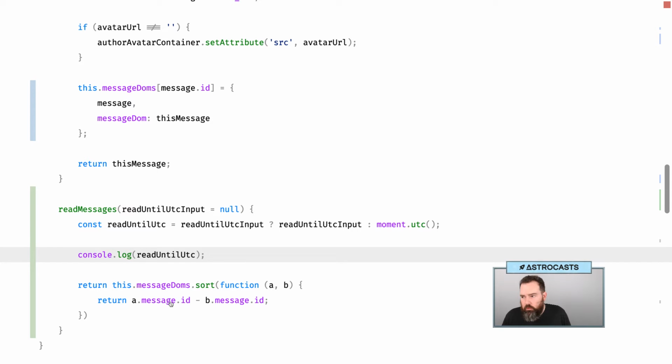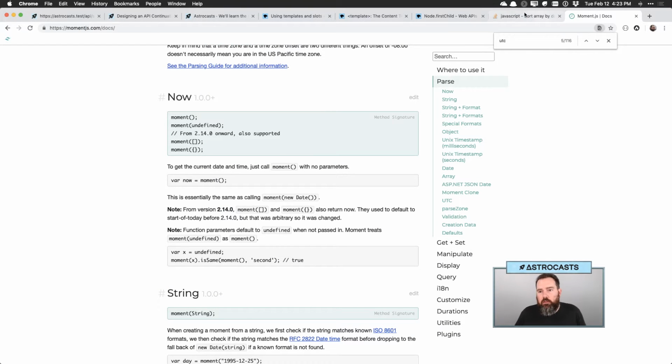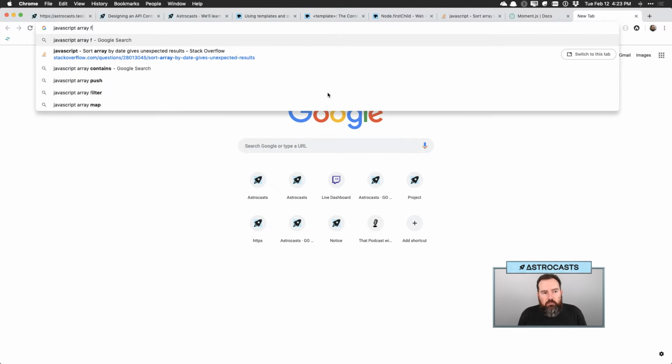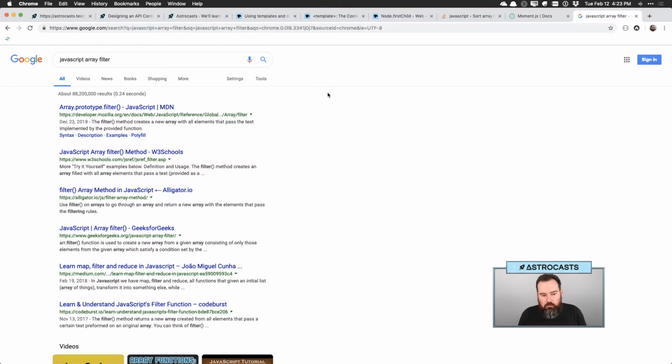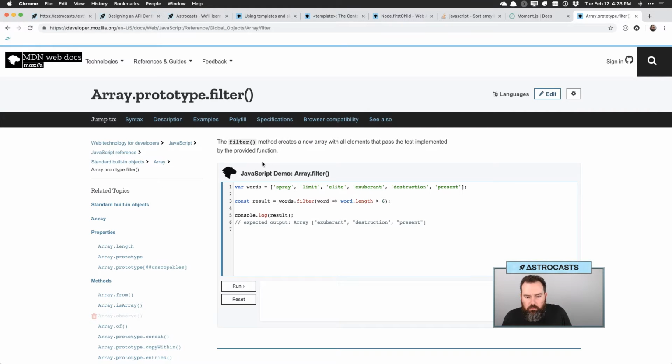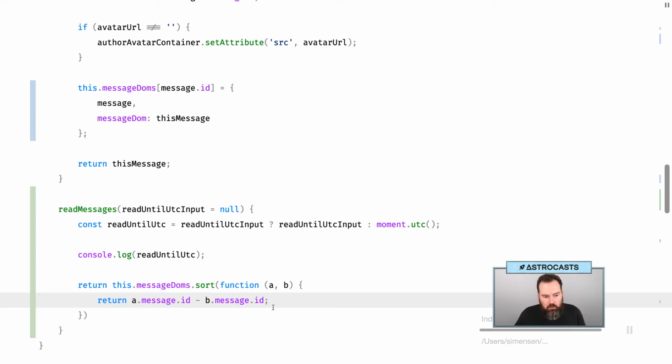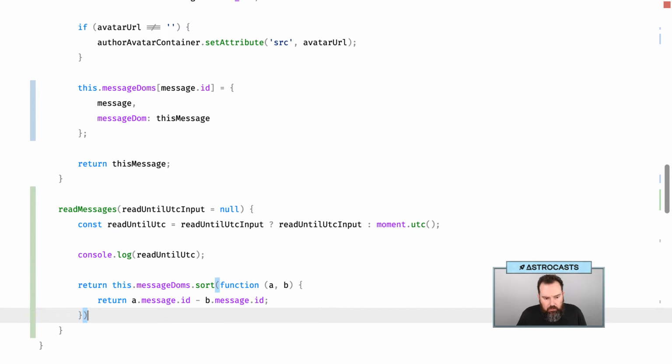And then sort. So we also want to filter. So let's do JavaScript filter. All right, so pass the test implemented. All right, so let's do sort.filter.